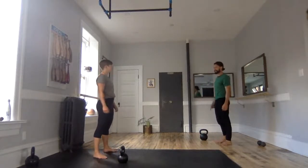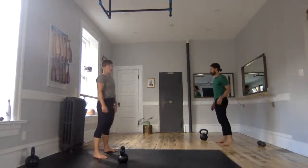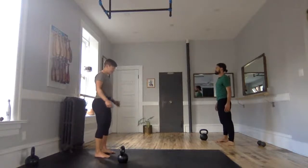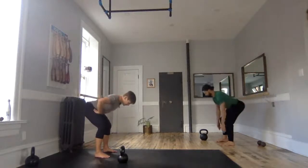Drill right there, that single arm deadlift drill for our swings and cleans. We're going to get into that too, Ian. That's pretty awesome. First we're going to plank, then we're going to do that. So let's hinge to get down there. I meant single arm, not single leg. Oh, hinge. Well, we're going to do those two.